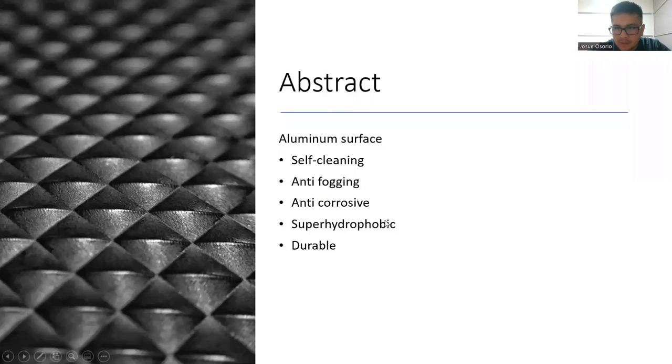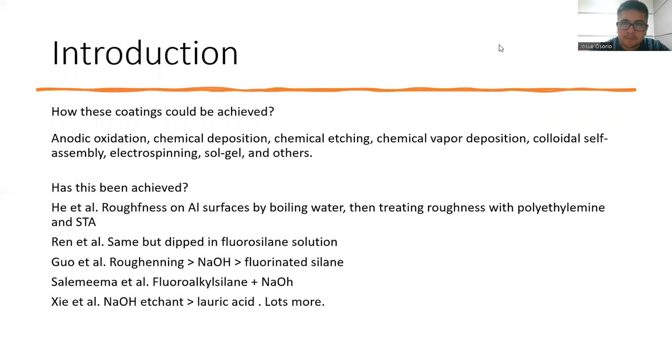Okay, so what is this about? What these researchers want to do is design a new coating for aluminum that is self-cleaning, anti-fogging, anti-corrosive, and super hydrophobic. That means it is water fearing. It doesn't get wet, right? And it's durable. Let's see how they did it, okay?